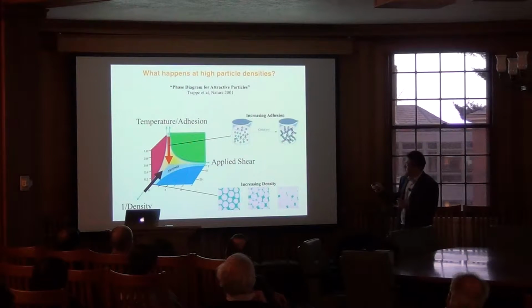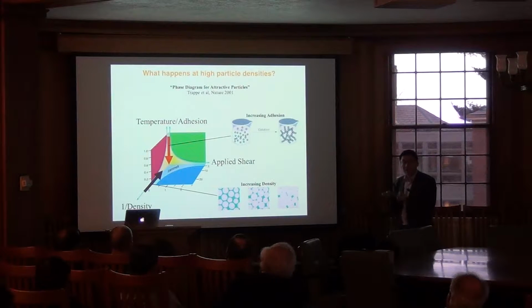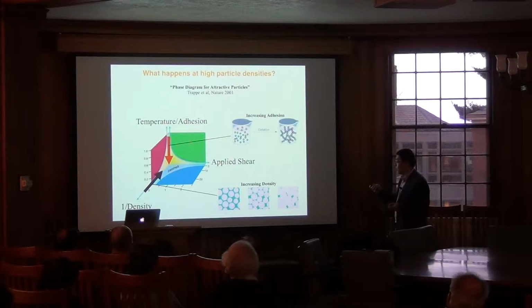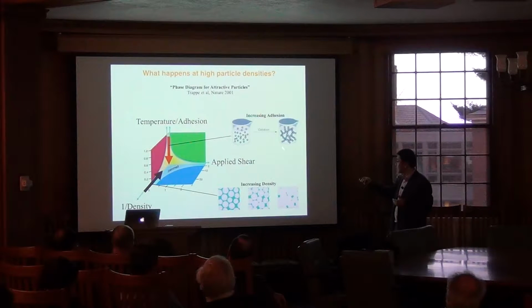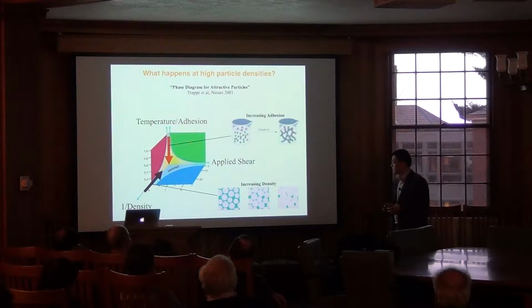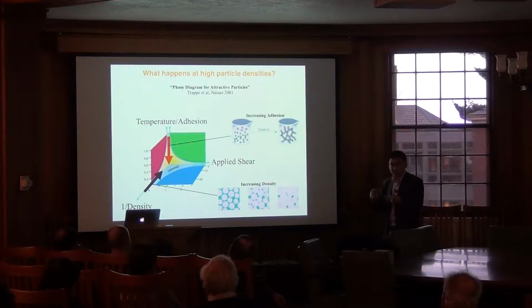Okay? So this is very much the intuition for particles. Whereas increasing adhesion means you get a solid behavior. And applied shear is just straightforward. Applying enough amount of mechanical deformation can also make the material flow. And so biologists took this picture and said, let's try to model cells with particles.